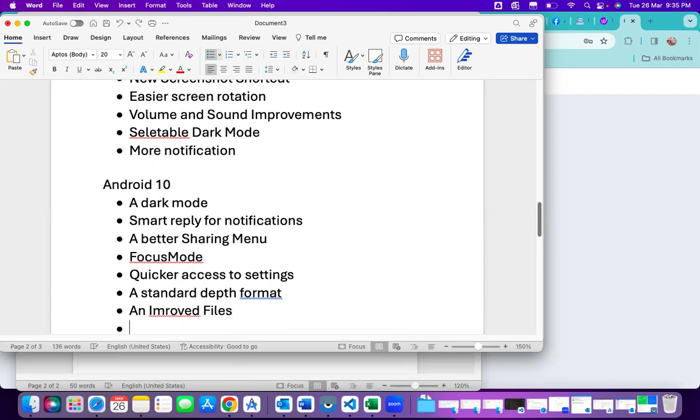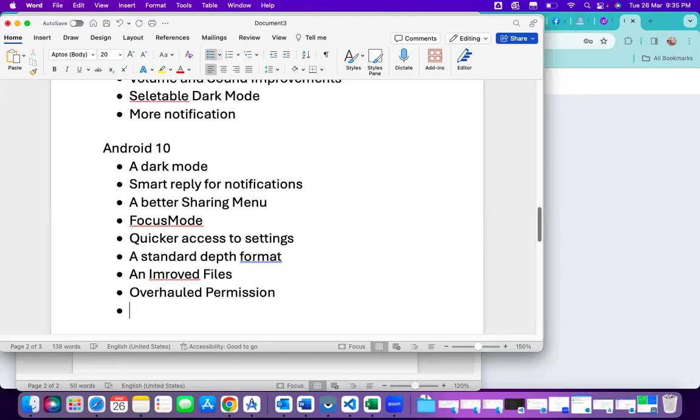Next is the overhead permissions. Like I said last time, from Android 6.0 onwards there are runtime permissions: once we install, it asks camera permission, this permission, that permission. Let us say I have 10 permissions. If you use this, all 10 permissions will show at a time on a single screen, one by one, so you can grant all the features at one time. Once you give allow, it will allow for all. Previously, you needed to add them one by one.